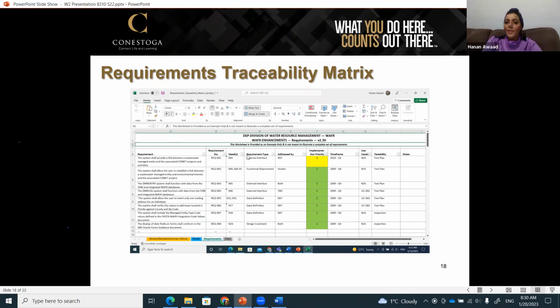So the requirement traceability matrix is a tool that we use to track the progress of this requirement throughout the project. This is a template, and you will find so many other templates. It depends on the maturity of the project management function. It depends on the information that I need to be included in my traceability matrix. We can include other information here.